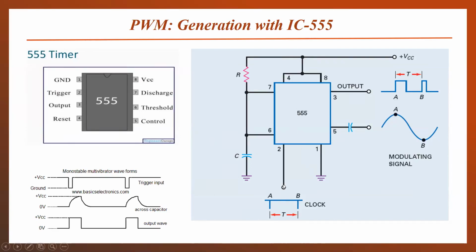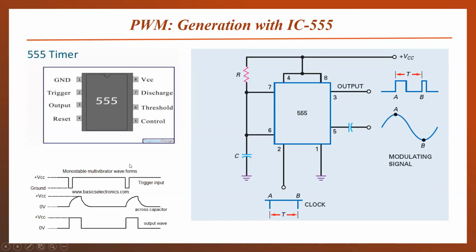At this second pin, triggering of the clock signal. Here the trigger signal will be given instead of the clock signal. Firstly, the clock signal will be given to a differentiator, and the differentiator will generate a triggering signal, either positive triggering or negative triggering. Triggering is a kind of impulse signal. It is a very short duration signal, and then the modulating signal will be given at this fifth pin, and the output we will get through this third pin, and the output will be in the form of pulses whose width will be varying.